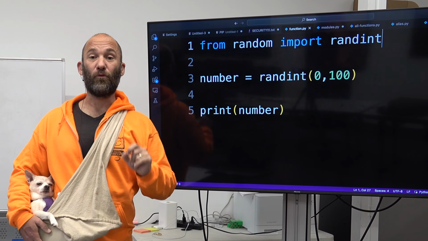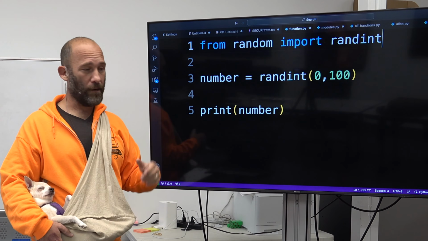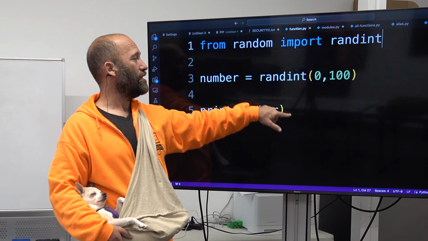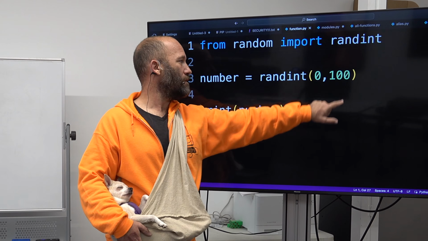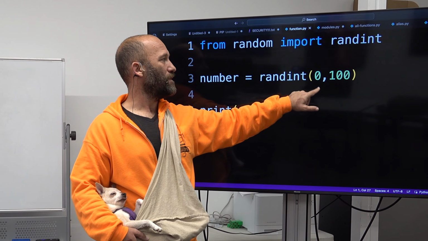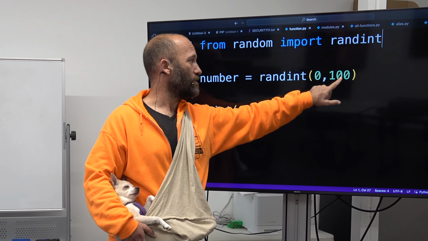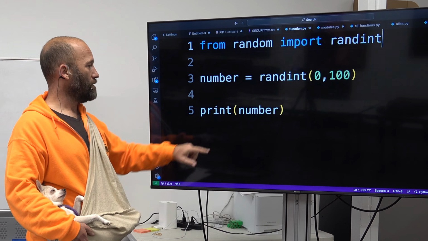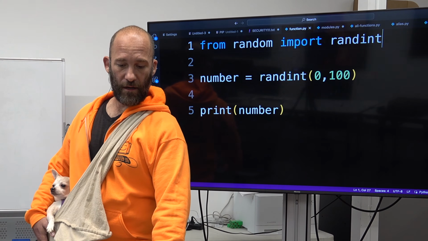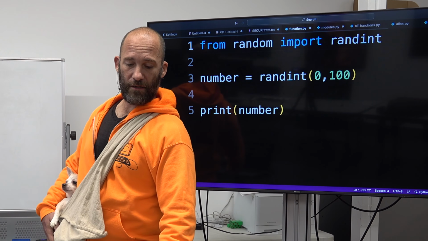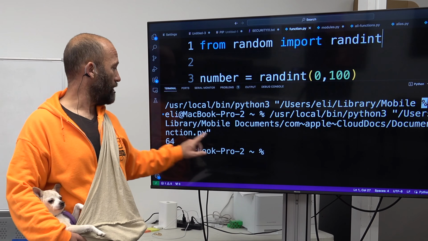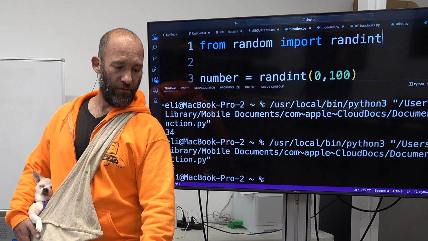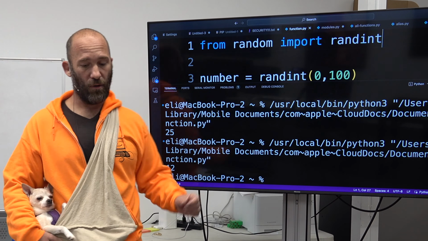Again, remember with randint, an int is a whole number, a float is a decimal point number, so this is a whole number. Randint, parentheses, 0, comma 100. What this does is it gives me a random integer between 0 and 100, and it will set the value for the number variable, and then we will print that out. I hit the run button, and as we can see, I get the number 64. I do it again, 25, 7, 34, 25, 12, and so on and so forth.